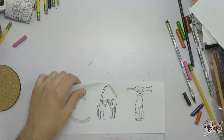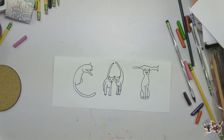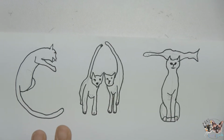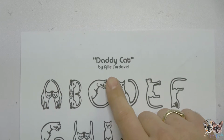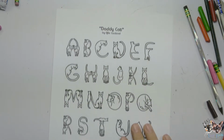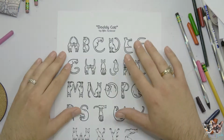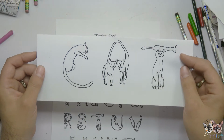What we're going to work on today is something super special. We're going to talk about font. And not just any font, we're going to talk about cat font. Where I pulled these images from was actually from an artist named Allie Surdovel. I have a link attached to this YouTube where you can download directly from the site that I got this from. So this is what we're going to be working on today. We're going to make the word cat.